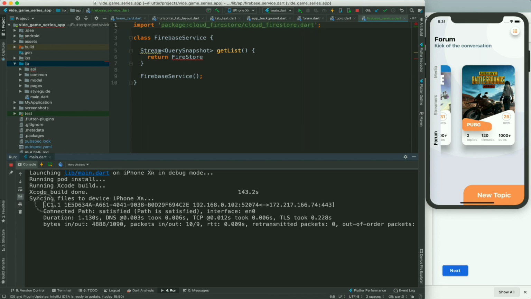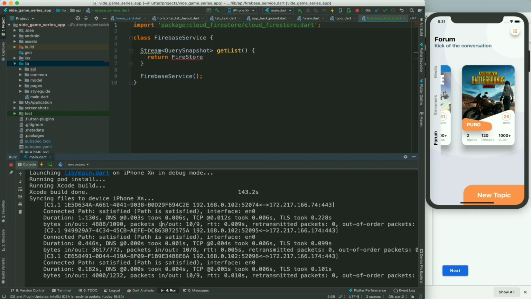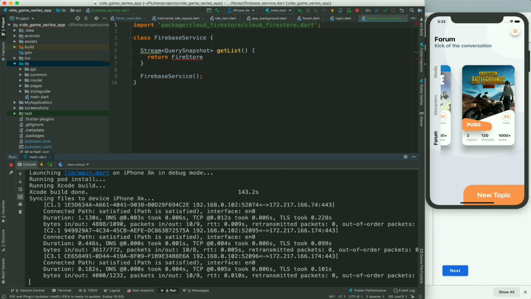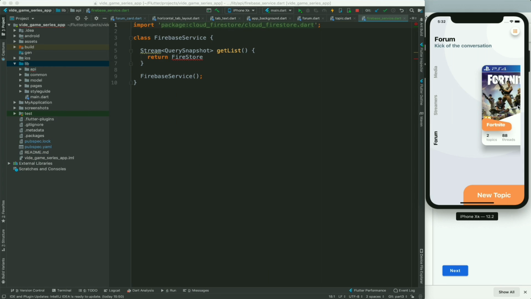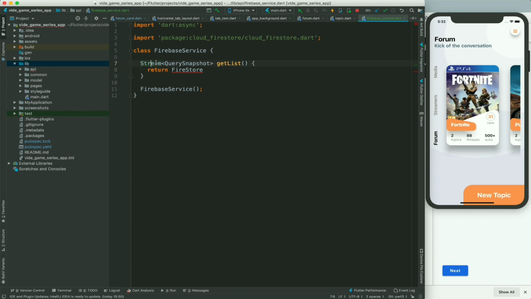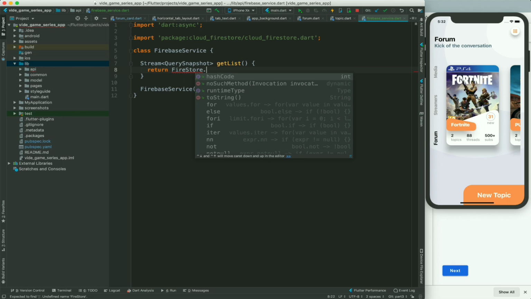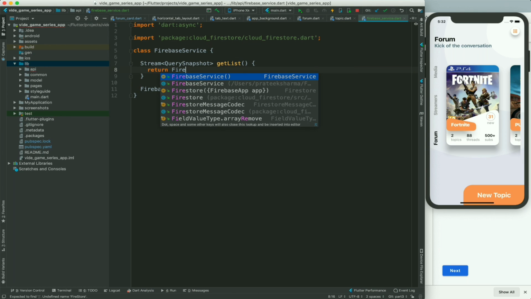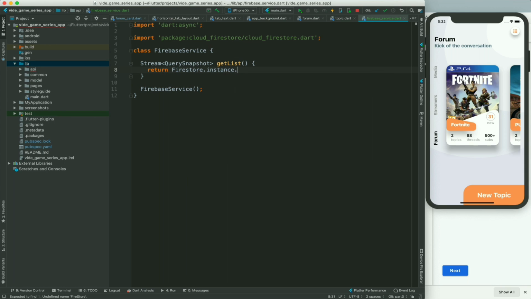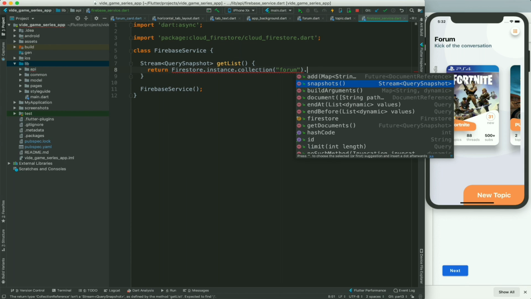Do we have any error? No, but this method says that we were actually able to connect to Firebase, I guess, because otherwise this method would not come. Okay, now these lines will not come, so we are able to make a connection to Firebase, right? Okay, yeah, for Stream we also have to include dart:async here. And in Firestore you just have to do Firestore.instance.collection, and right now we are only going to get forum. I will change it, no issues, and get the snapshots.